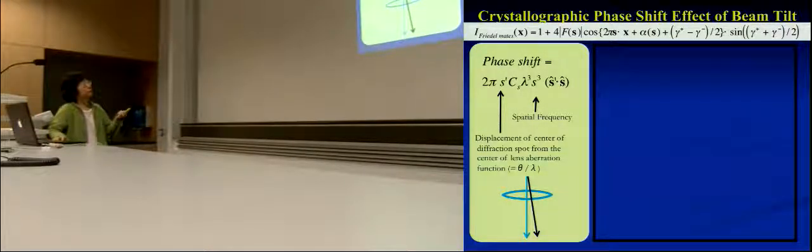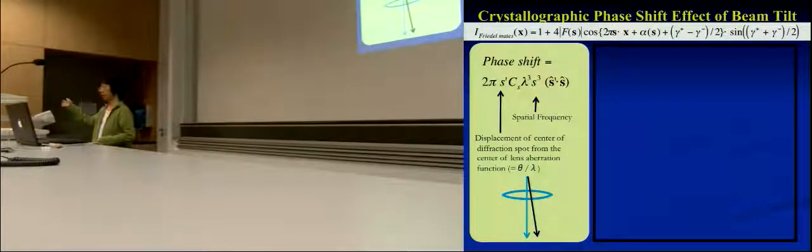This term, the phase shift, you can write it out in a formula like this. The way you look at this is, there's a spatial frequency term in here that says that this is proportional to the cube of spatial frequency. In other words, the higher the resolution is, the larger the phase shift is. And it's not just linear, it's to the cube. So it goes up really fast when you go to high resolution. When you're at the lower resolution, it almost has no effect. Okay? So most of the time, you start to worry about this when you get to about 5 angstrom resolution. Beyond that, you start to get serious problems with it.